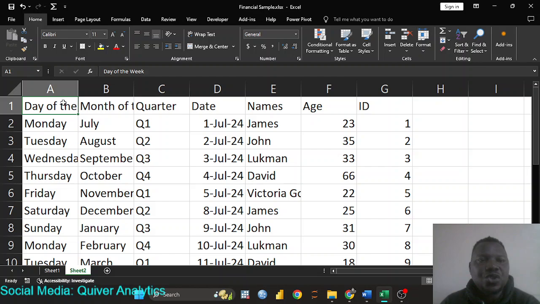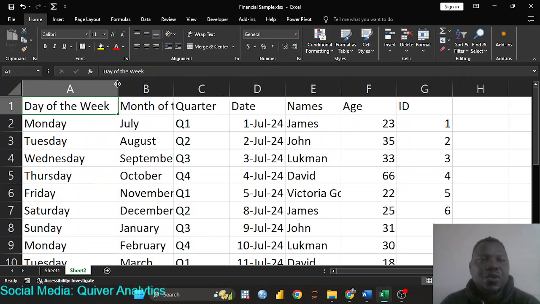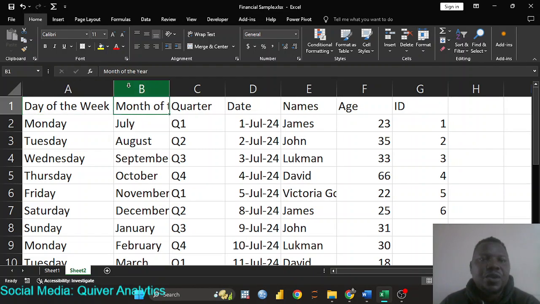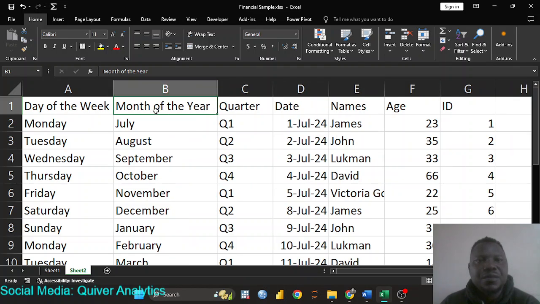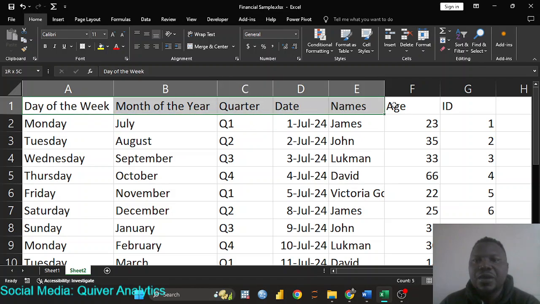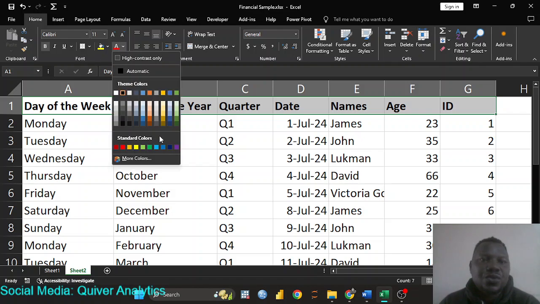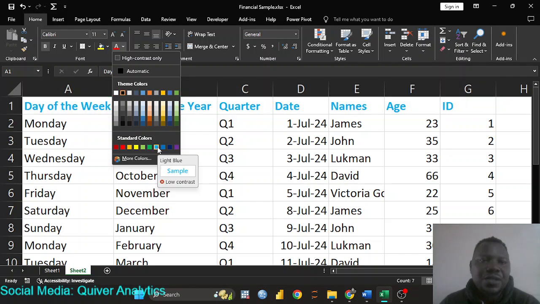Alright, but in this cell, everything is not showing. So I can drag this to expand wherever I want it to get to. Same thing here. So instead of dragging, I can double click it. So doing that, I have highlighted. I can see all of my headings correctly. All right. And yeah. So what I just did now is I highlighted and I made it bold. And bold is fine. I can change the color to blue. This is light blue.